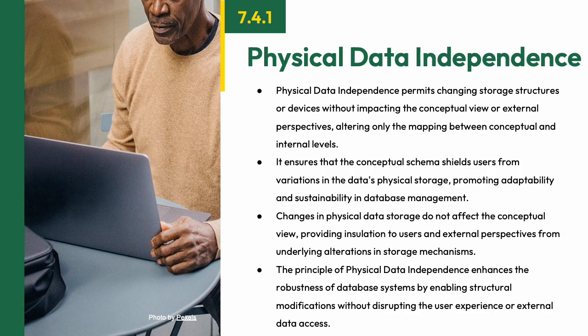Okay, let's start with physical data independence. Physical data independence is a concept in database management that allows changes to the way data is physically stored without affecting how the data is viewed or accessed by the users. And what exactly does that mean? You can change the physical storage structure or devices, like moving from one type of storage device to another, but without changing how the data appears to the user.